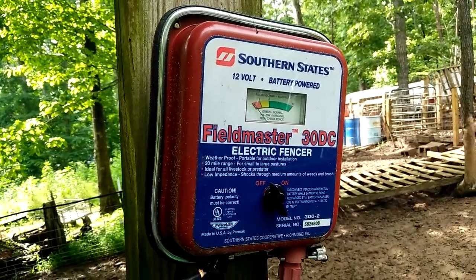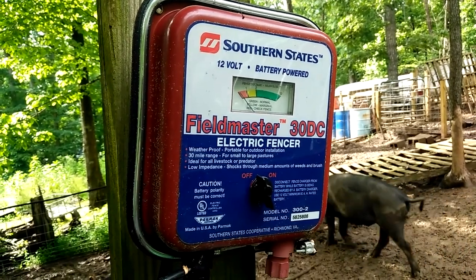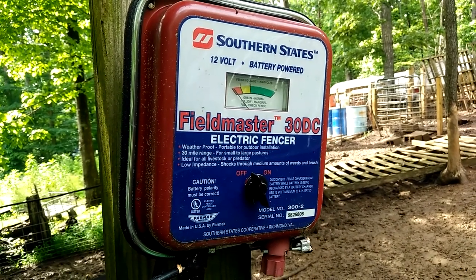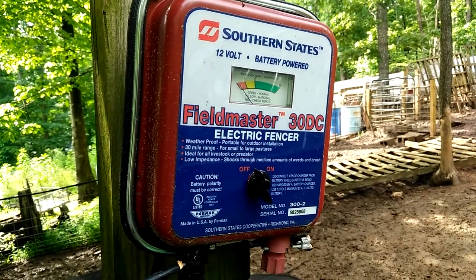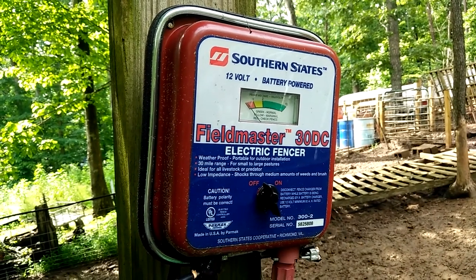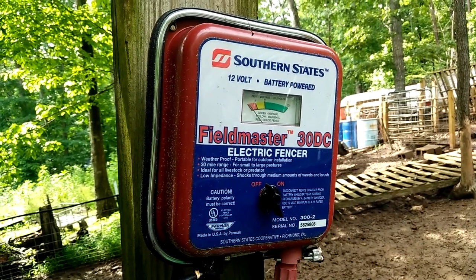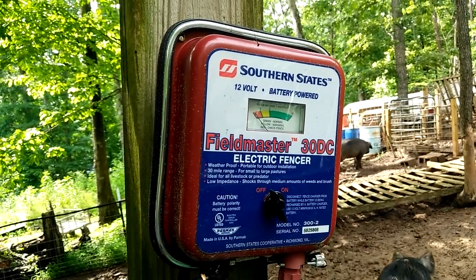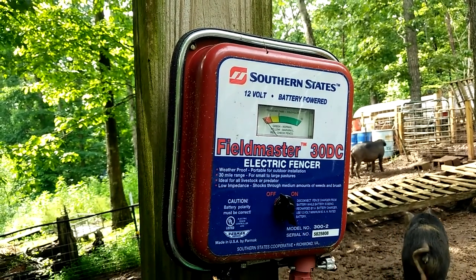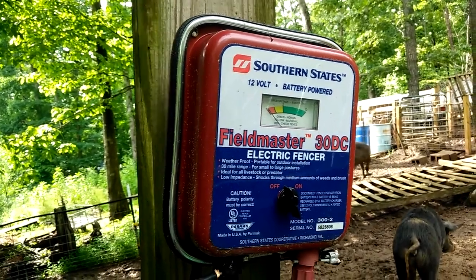And instead of spending $300 or $400 on an energizer by Zerba or Gallagher, this one cost me $109. I was looking online the other day. I think it's up to $112. Bought through Southern States. Like I say, I'll put the manufacturer down at the bottom. If you've investigated electric fence, you will recognize the name.